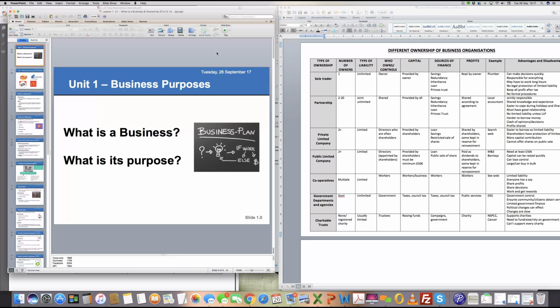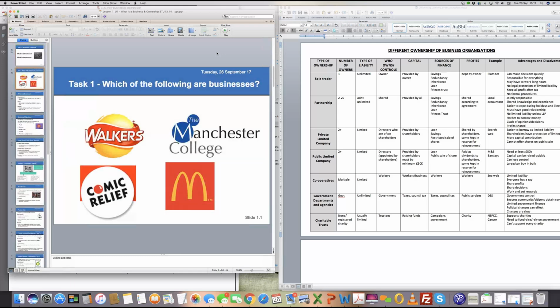And that is what we'll get to see when we come to ownership. So just to give an example, what are the types of businesses? For example, Walker's crisps is one of the biggest companies producing these as a brand. This is a commercial activity because they sell these products, the crisps, and people buy them, because of which the company makes profit. The Manchester College is a further education college, publicly funded. Obviously they're also a business, but their main purpose is that they're an institution involved in the delivery of teaching and learning.